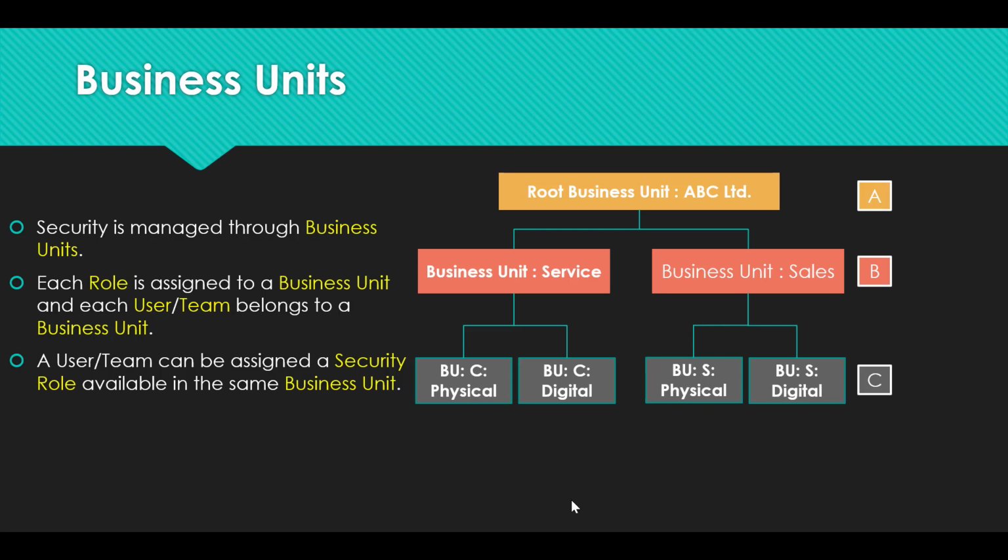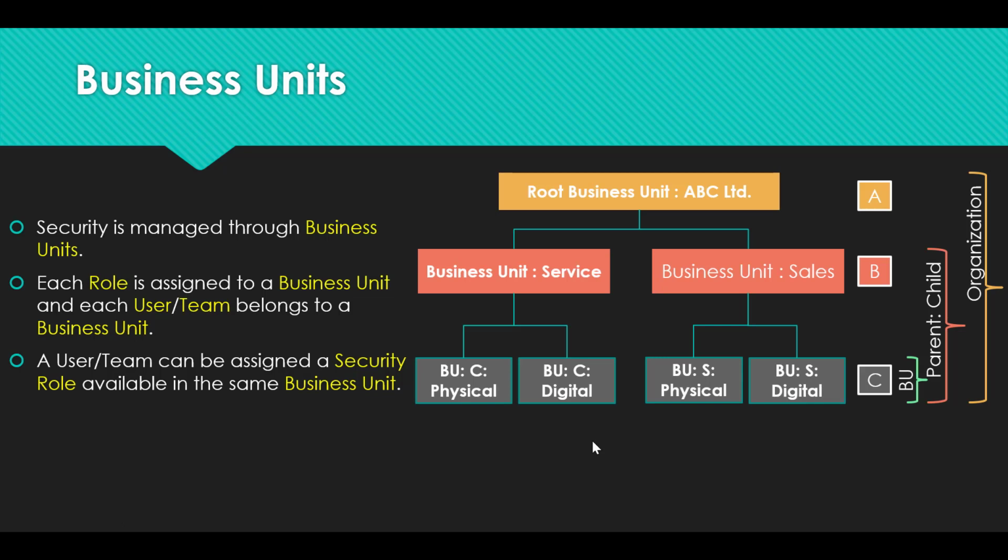Now over here you can see the hierarchy of the business unit that you have defined, and then what you can do is specify a user at what business unit he is going to work. Is it level C or level B or level A? If you have provided the user at level C, that is called the business unit level. So the user at business unit level will be able to access all the operations in level C.